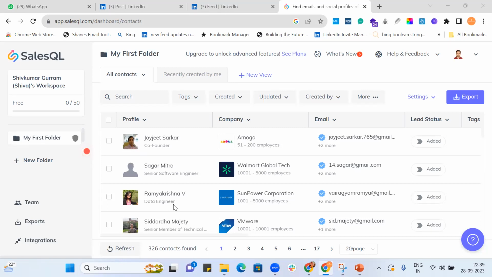Yeah, Josna. Shiv, you've continuously been saying that if it is your work ID, it would work better. But now I have logged in through my personal ID on LinkedIn as well as connected it with SalesQL. I've not had a problem so far. Nothing has popped up. Do you think I should change it back to my professional one? It's working, keep it as it is. Don't mess it up. That's what I'm saying. If it is working, don't touch it. Are you able to make it 50 now? Yes, I am able to see everything is working fine.